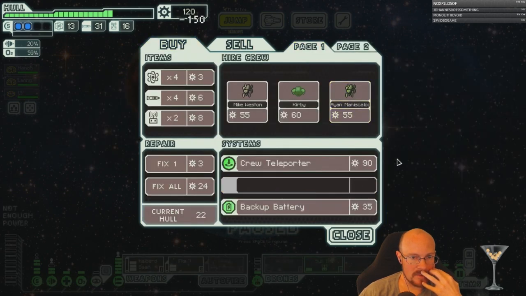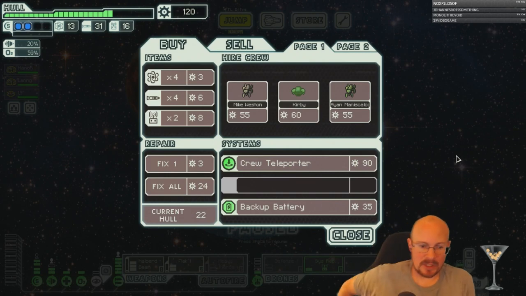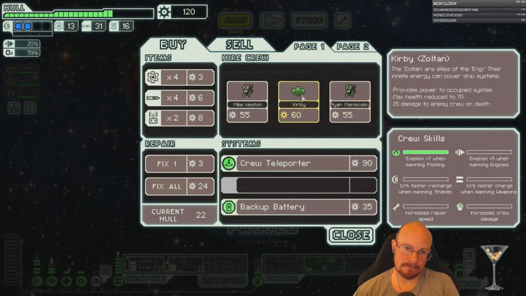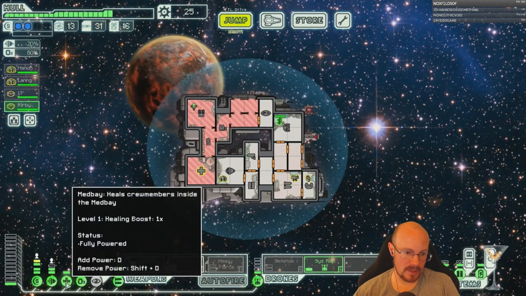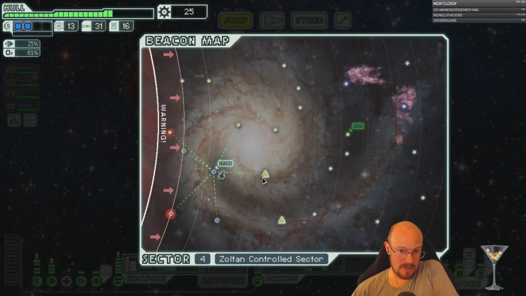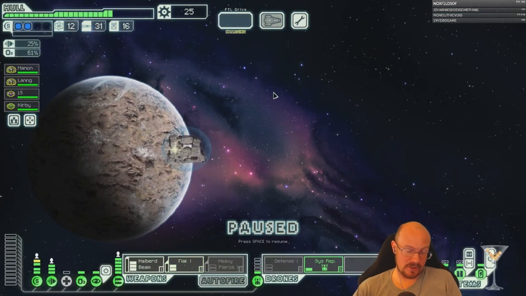I'm going to get this. I actually think I might want to buy crew here too. Get the Zoltan, yeah. Zoltan. I was thinking of anti-borders, but this is extra power too. Alright, we're going to get lots of power. Spend all our scrap there. It lets me have my cloaking online and backup battery for defense drone. Okay. Alright. We have good defense except for our shields.